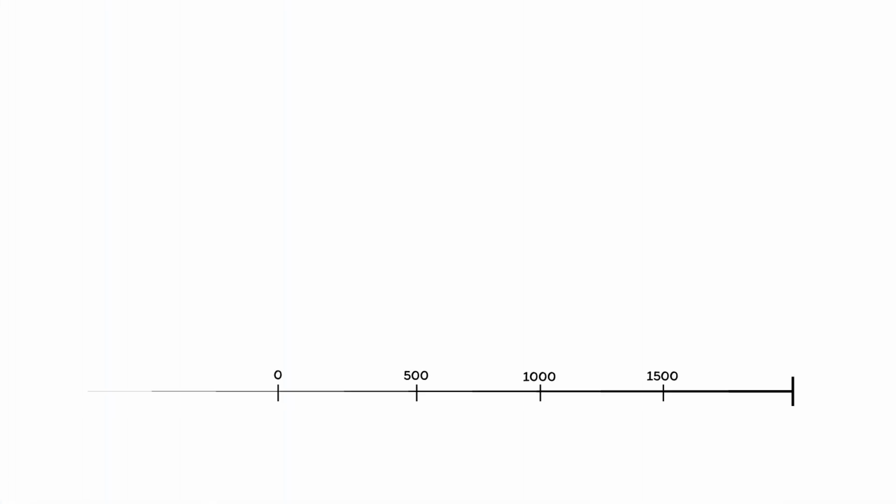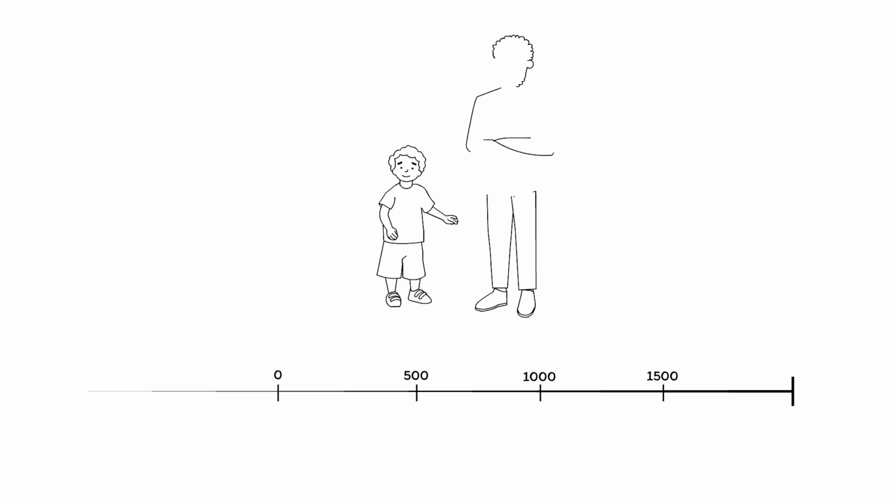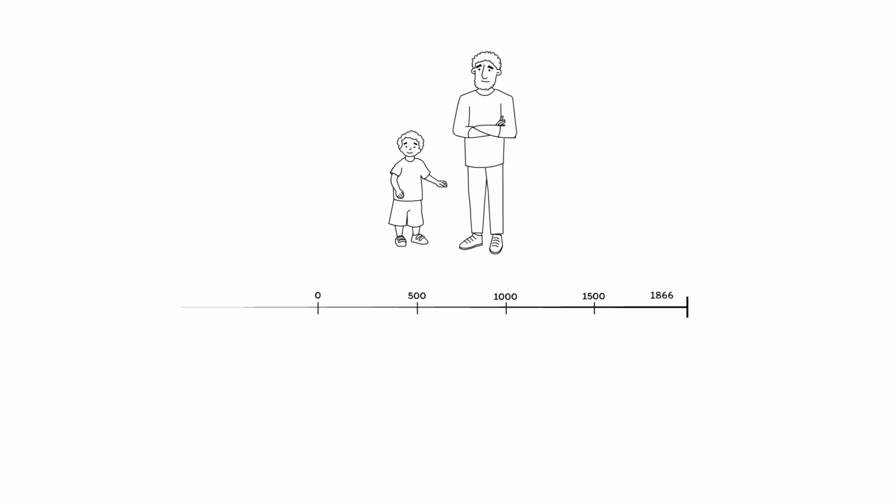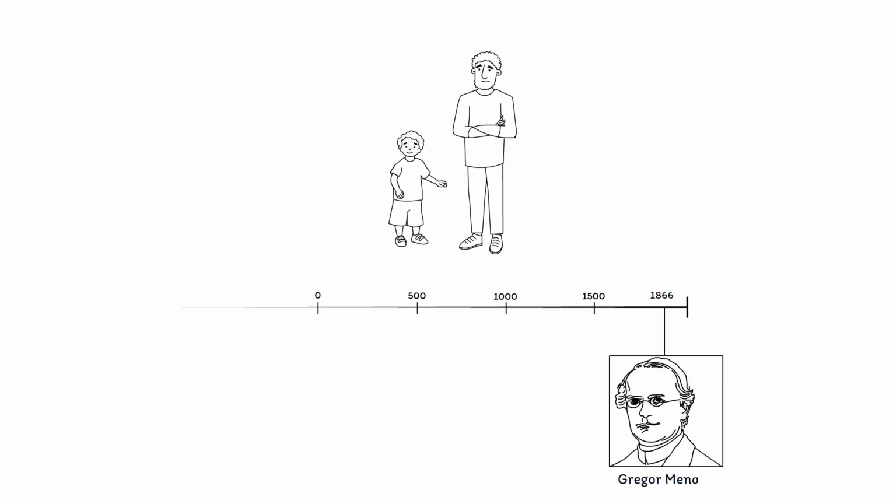For centuries, people have noticed the resemblance between parents and offspring in different organisms. About 150 years ago, a monk named Gregor Mendel took a closer look at these patterns of inheritance by studying peas that he grew in the monastery's garden.